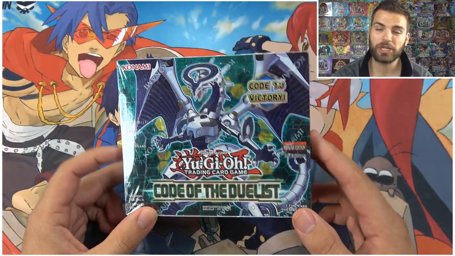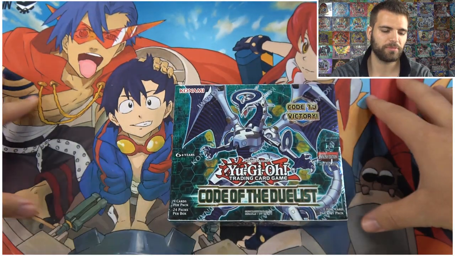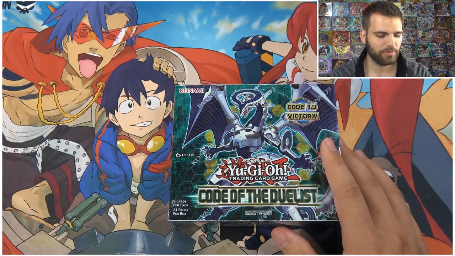So here it is, you guys, the usual green set for the start of a new era. Code of the Duelist, Code to Victory. First edition booster box. And thanks to our friends at Ultra with a beautiful Lagan playmat. And we're going to use some blue Promat sleeves today.